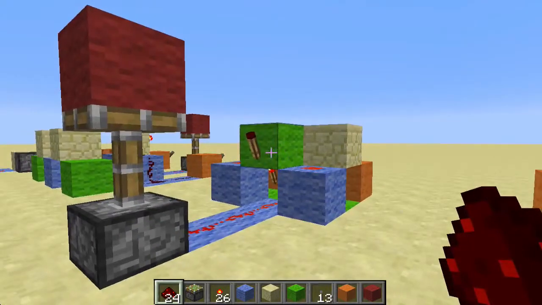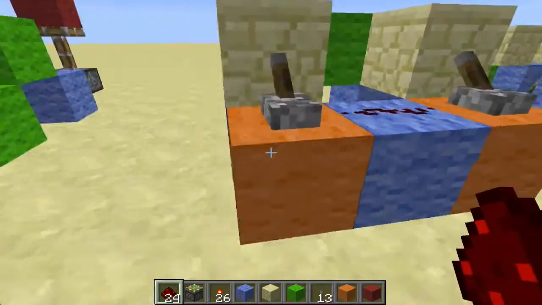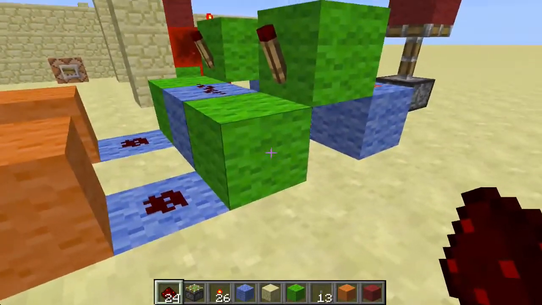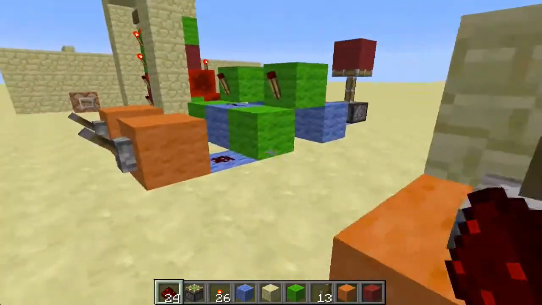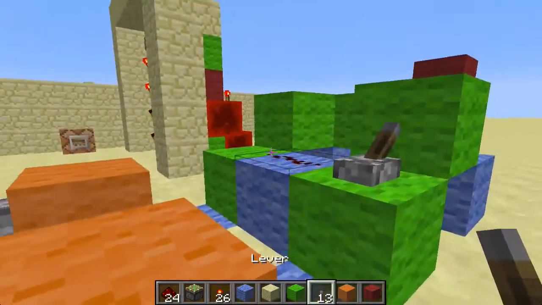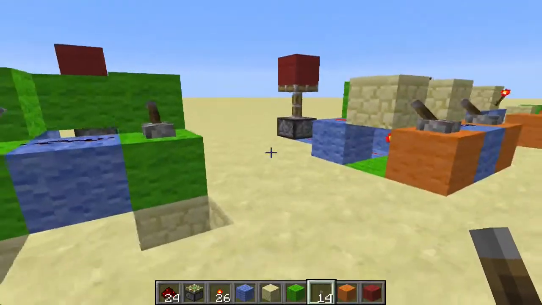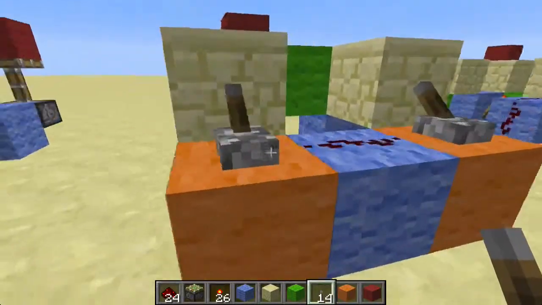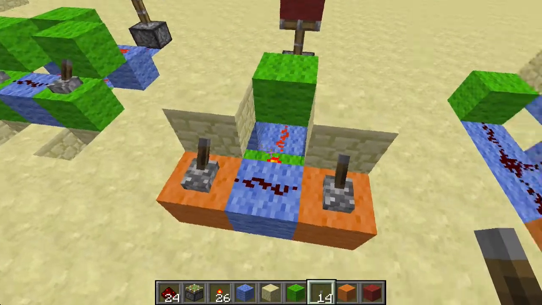So you're going to see this door looks a lot like that one. The only difference though is that instead of having your levers linked to these blocks right over here, the levers are instead on top of these blocks. If you remove these torches, place the lever here, and remove all of this, it's just the exact same setup. So I'm not going to go over how it works. It's the same as this, just in a more compact manner.